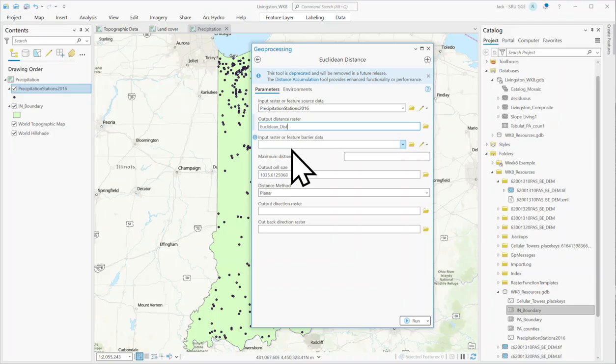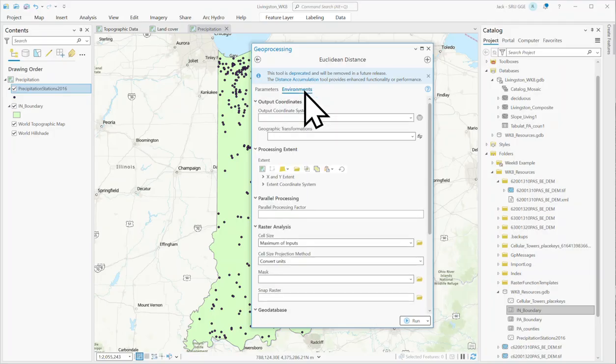Again, we're not going to have any barrier features. And what a barrier feature would be is something that would say you're going to have to calculate distance around it, or that it prevents you from counting through it. We're going to change our output cell size to 1,000 because, again, we're in meters. So our output cell size is going to be 1 kilometer. That's essentially what we're doing here. And we're going to do planar distance, and notice that there is another option here, which is geodesic, and that would be distance over the Earth surface, or the ellipsoid surface. And so we're going to do planar now.